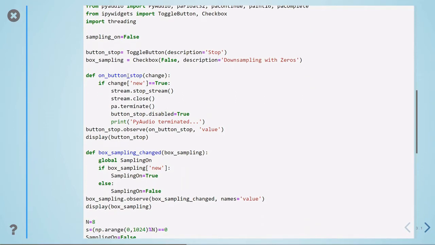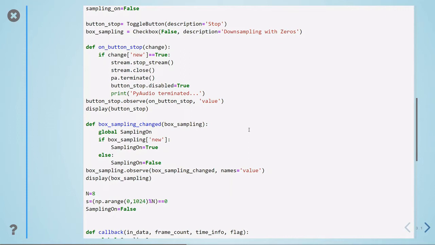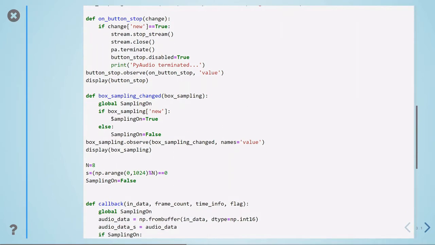Here is the function that is called when the stop button is pressed, and I'm displaying the stop button. And here is the checkbox to turn sampling on and off, and this is the function that is called when there is some interaction with this checkbox.